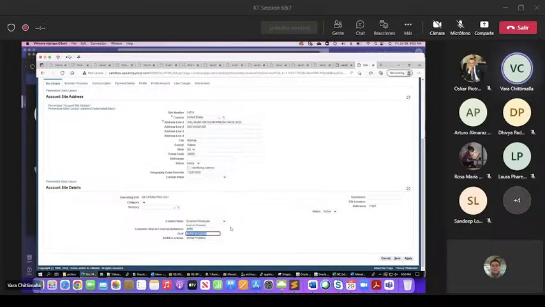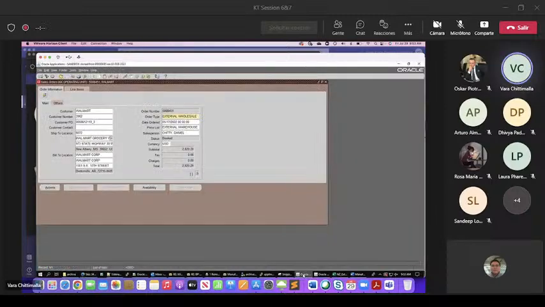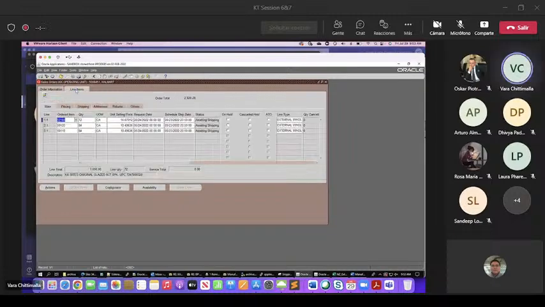This is the address, right? So the GLN is associated with the address. This address, this Walmart 60, is what you see on the sales order. And then these are the lines and the order items. Okay, and then this is 850, 875, and then let me open the transaction, the AR invoice.